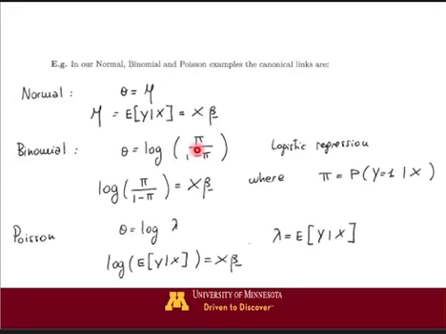Now, if you take a look at this one, for binomial logistic regression, where you have the link function to be logit, that we call the log of odds, what that is trying to tell us is that the coefficients are odds ratios.